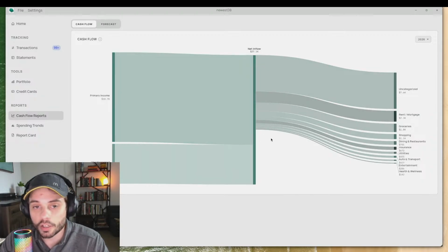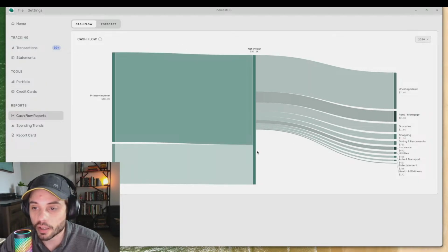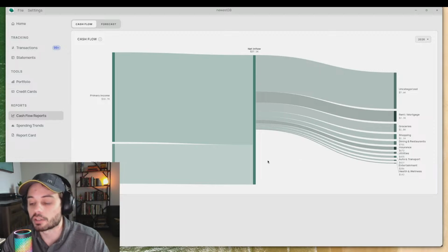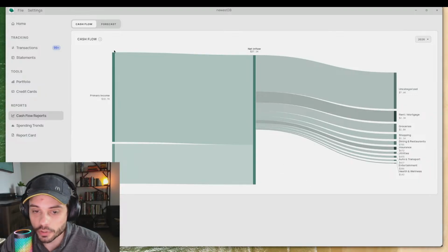Yeah, I really like how our cash flow report is looking. This is just such a nice graph to have. Some graphs are kind of just there and there's not a whole lot you can get from them. But the cash flow graph is super important. It shows exactly how much of your income you're actually preserving. I have a nice chunk here.